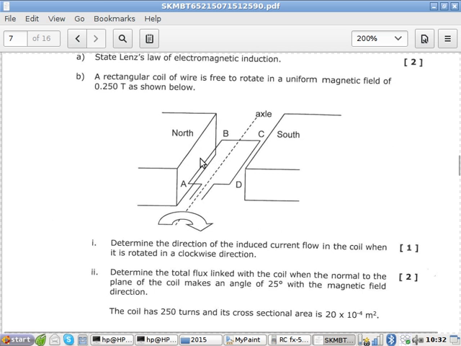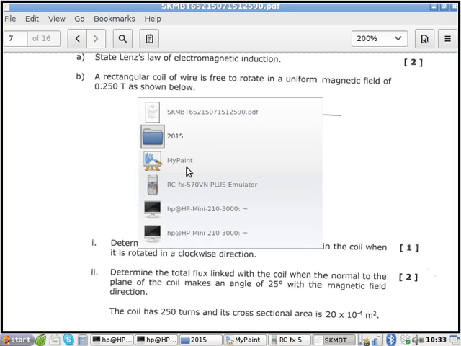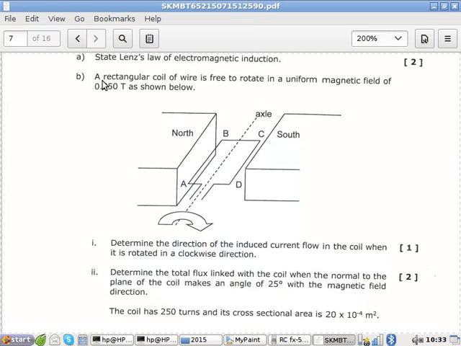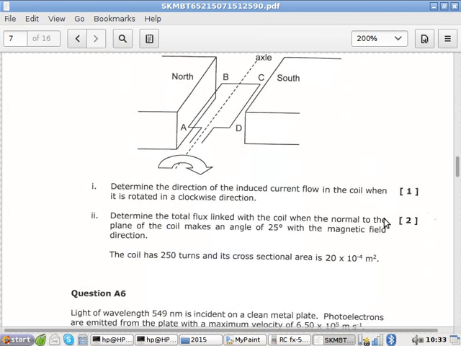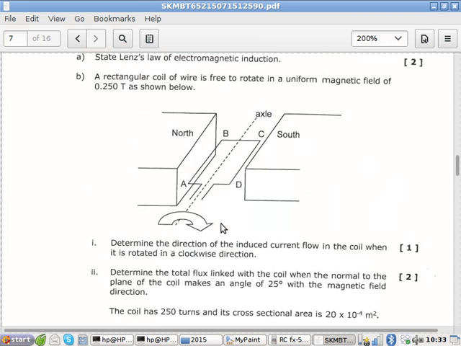I don't need to write that down. So the only calculation now is at the end here for 2 marks, which I'll let you try with your calculators. I want the total flux linkage. So remember that's with the N, and the N here is probably given. There it is, 250. We're also given the angle, and we're also given the area. So there's not too much to calculate here if we just use the right formula. Oh, wait, no, I already have the calculator open. 25.